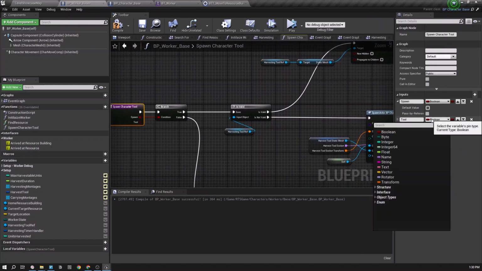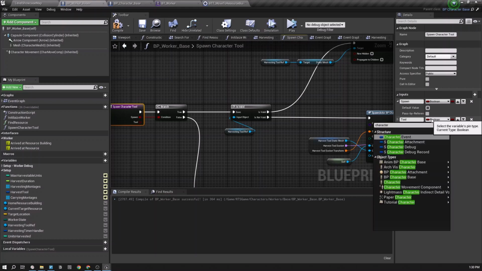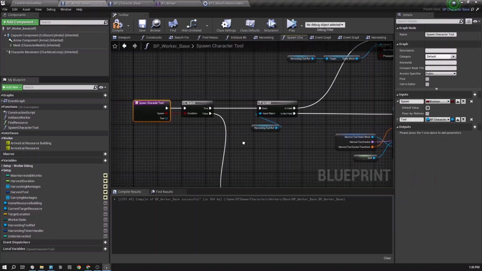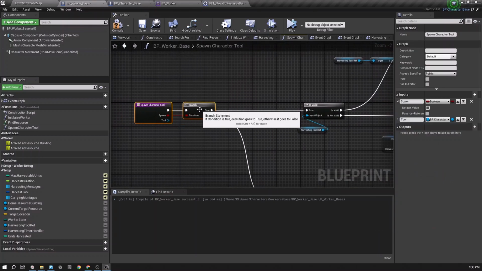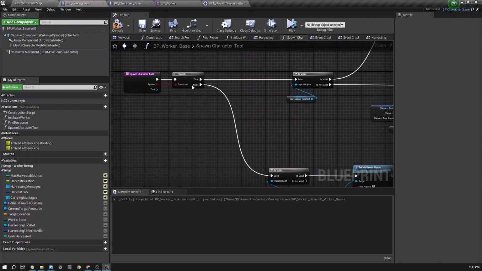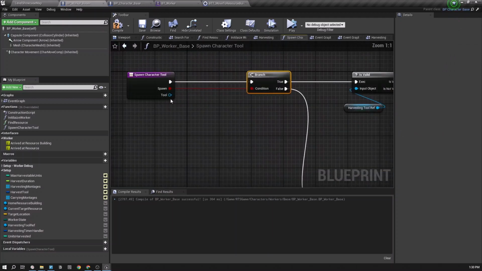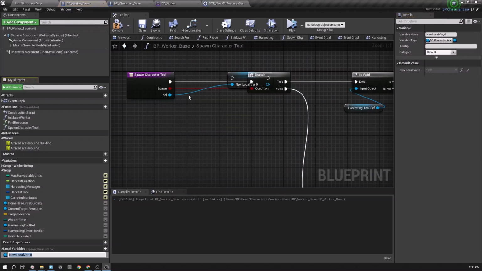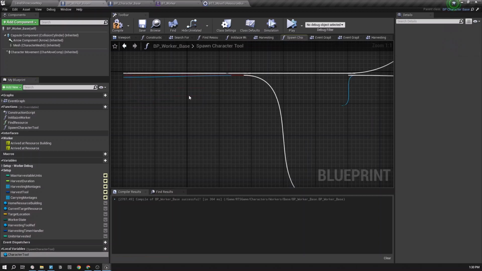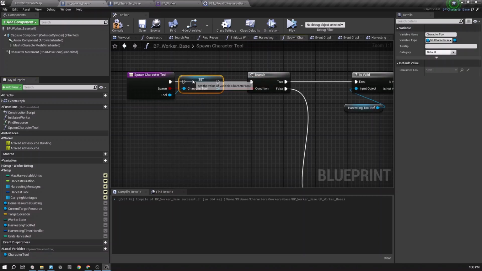So over here let's add that blueprint, and then we can promote this to a local variable called maybe character tool, right?